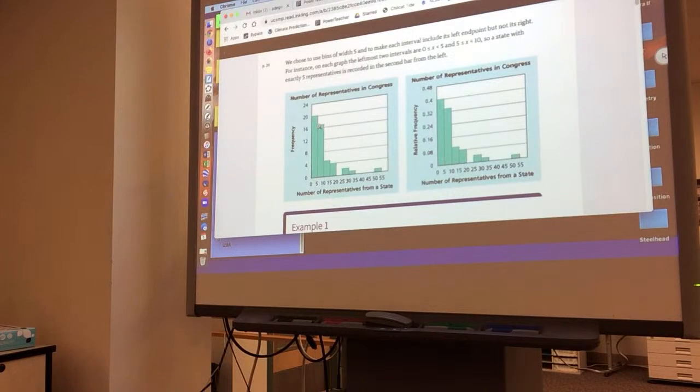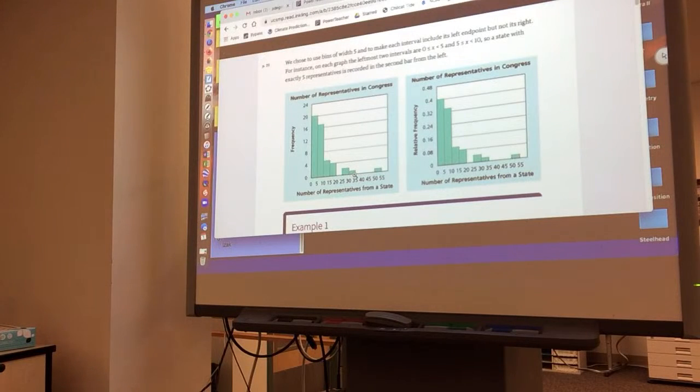And then there are, what's this number here? 7? 16? How much? It looks like maybe 7? 17. Let's say it's 17. So 17 would have 5, 6, 7, 8, or 9. And then the next bin here, it looks like there's probably, what, 5? Because 6 would be halfway. So here's 5, have between 10 and 14, and so on and so forth. And then here's just one state that has between 50 and 53. One state has between 30 and 34.